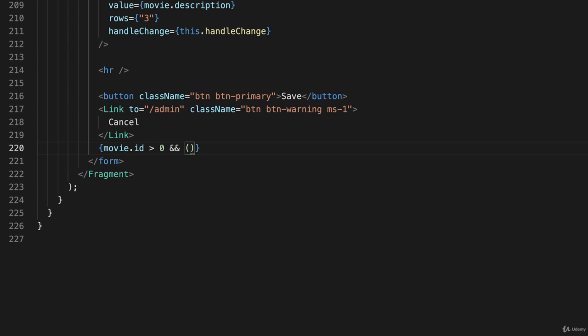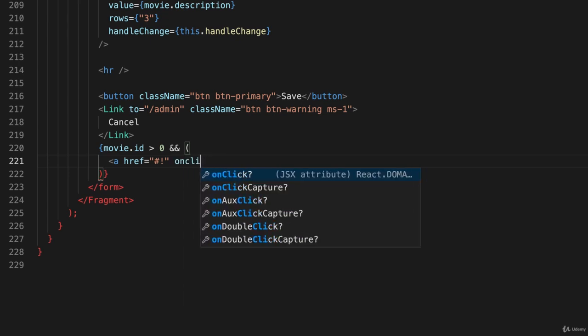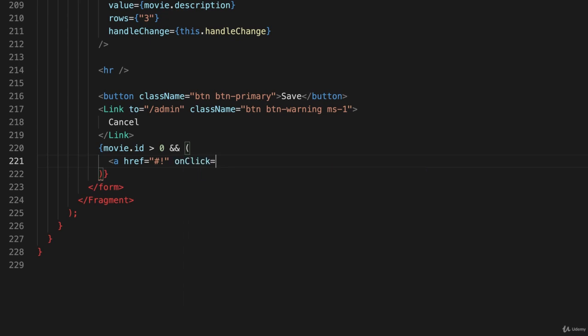It is not, shall we say, intuitive. Then in parentheses, I'll put href equals, and I'll have it linked to nothing. So I'll do that by going #!. And then I'll add an onClick function. onClick, with a capital C, equals.